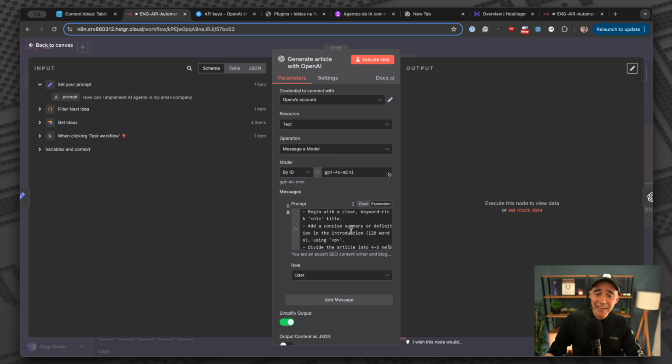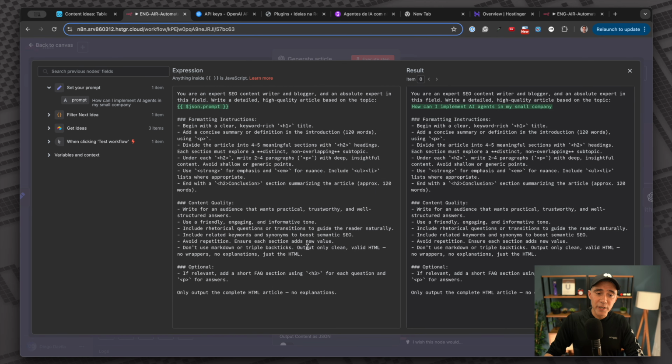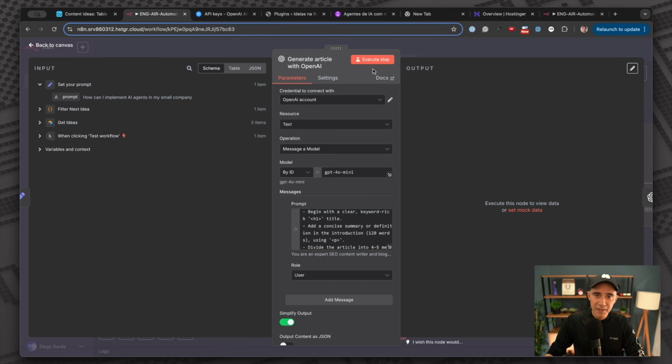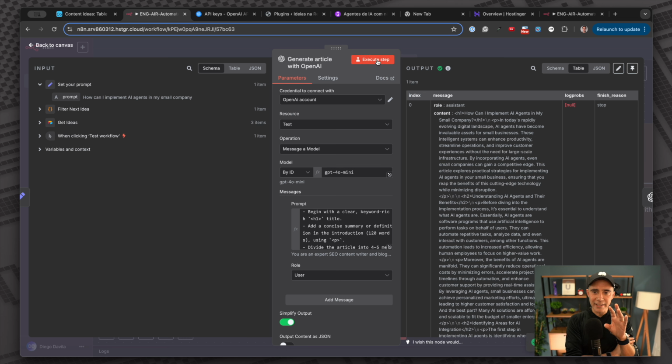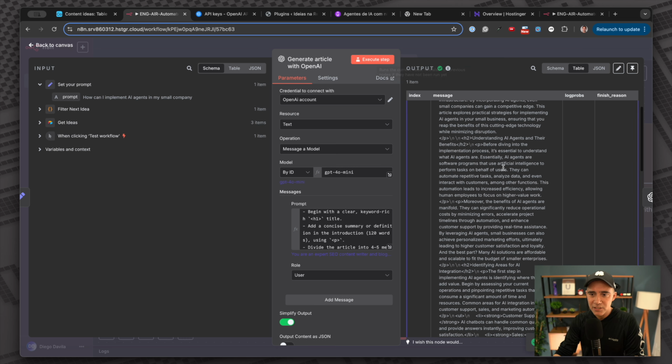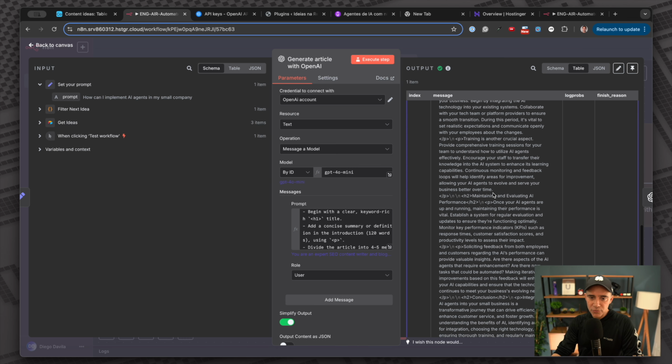And if you don't like how ChatGPT is writing your articles, you can come here and adjust the prompt. Execute. When I click on execute, it's executing now. What is happening is this information is going to OpenAI, to the model 4.0 mini. This model is right now at this exact moment writing the best article it can following our prompt. And once that's ready, we will see the result here on the right-hand side as we are seeing right now. So this is the whole article that it wrote for us.